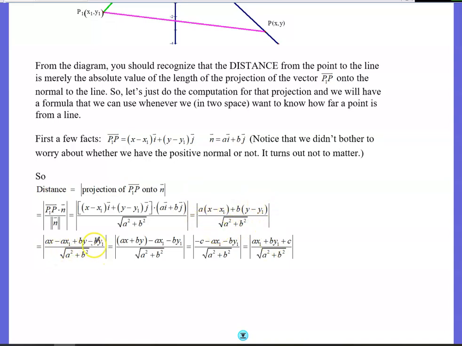Okay, so then I started putting some stuff together and isolating some stuff. What do you notice? Oh, this is ax plus by. That has a relationship to my c value, so I plugged in my c value. Now, again, this won't matter whether it's a positive or negative normal, which is why I can use the negative c here, but we can always talk about that later. So I replace this with a negative c. When I replace that with a negative c, I can take a negative out of everybody, and because it's the absolute value, if I have a negative inside of an absolute value, it becomes positive anyway. So I went ahead and changed that. And then this is over that.